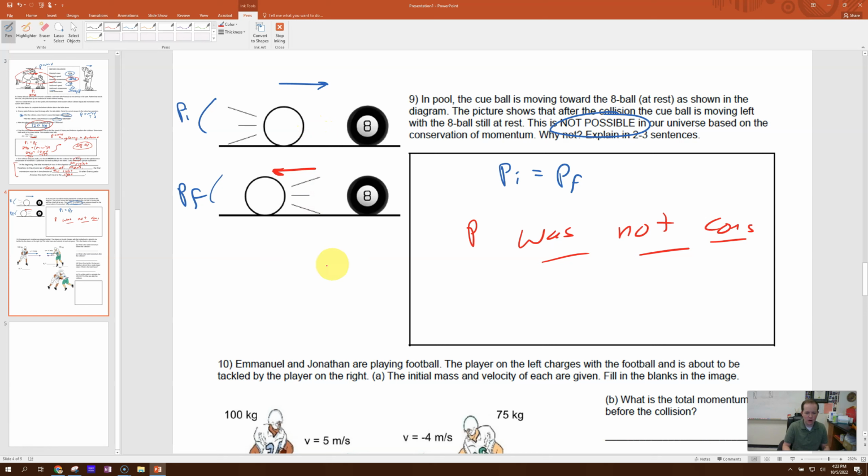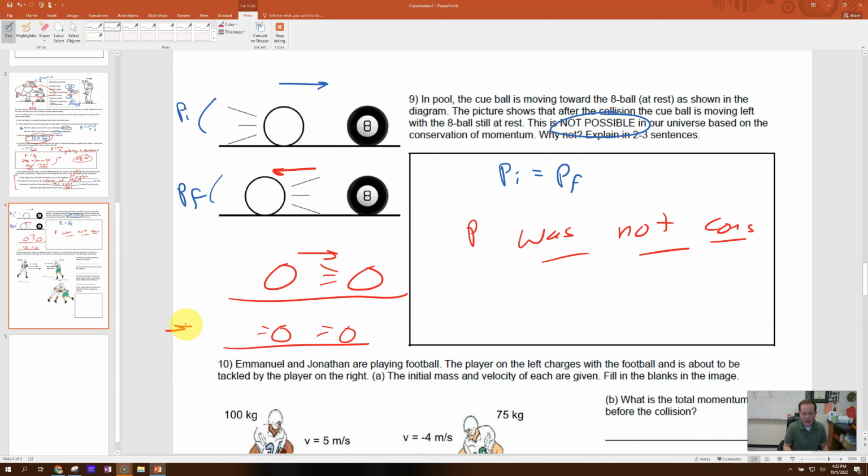I should have, maybe a situation where we kind of saw this before. Maybe the cue ball is moving. Or maybe it could be something a little more complicated where both are moving. But both of these are more possible because I have momentum to the right. If I don't have momentum in the same direction, then momentum is not being conserved.